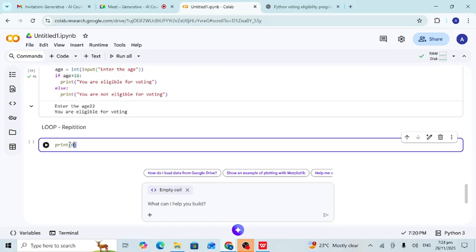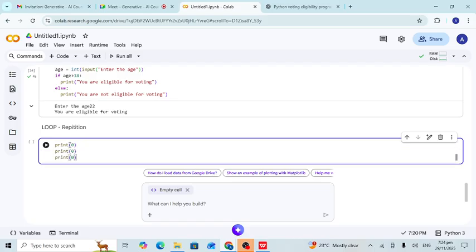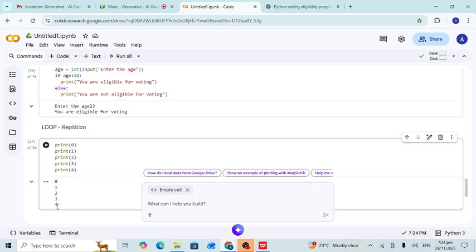Like print 0, then copy paste, print 1, print 2, print 3, print 4, like that. It repeats my thing and gives me the output like that. So why am I wasting my time copy pasting? Basically this program will waste our whole time. So here we have the counting loop.